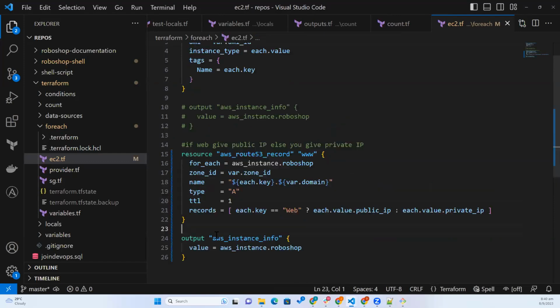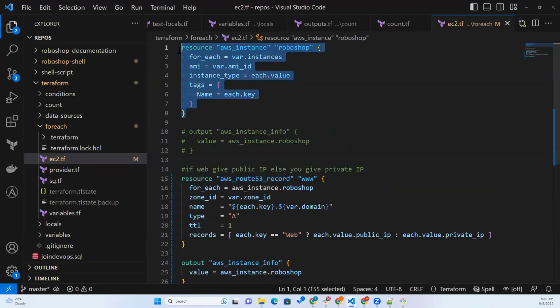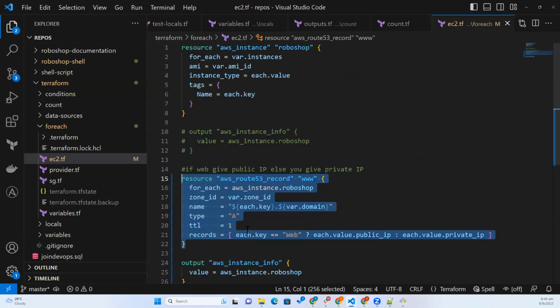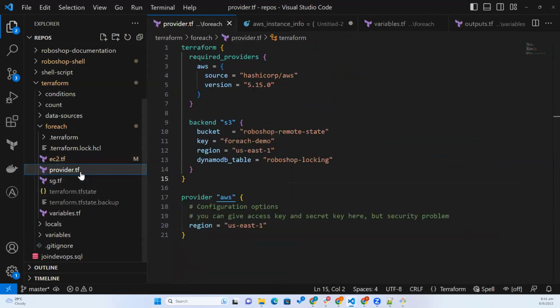The variables are not resources actually. These are the resources we are creating in AWS, this EC2 resource. So these EC2.tf, provider.tf, sg.tf, have you given a small definition regarding this already in yesterday's class? Yes. Provider.tf we already know from the first session itself. Okay. Thank you so much.